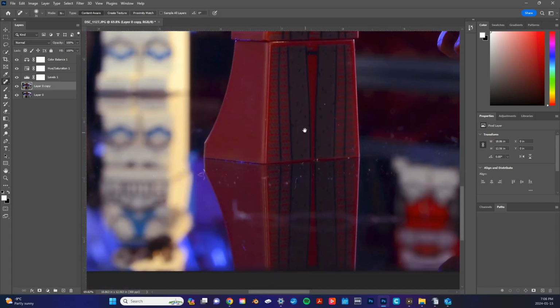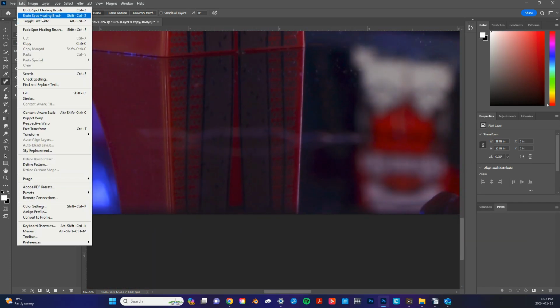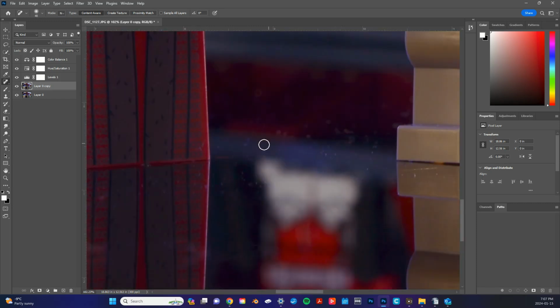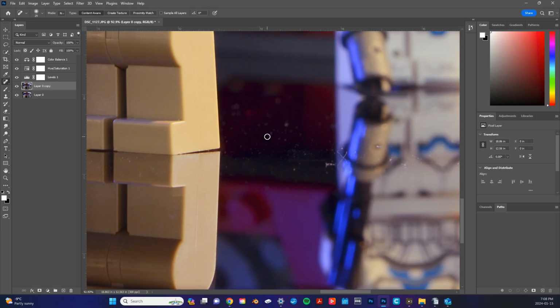The biggest part of this edit was using the healing brush tool to edit out all the dust on the glass. I thought I had dusted it off well enough beforehand, but clearly not. I didn't remove every single mote of dust because I don't have the patience for that kind of thing, but I think I at least made it a lot less noticeable.